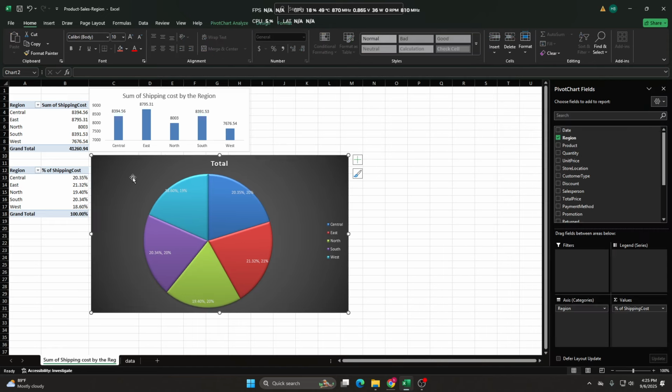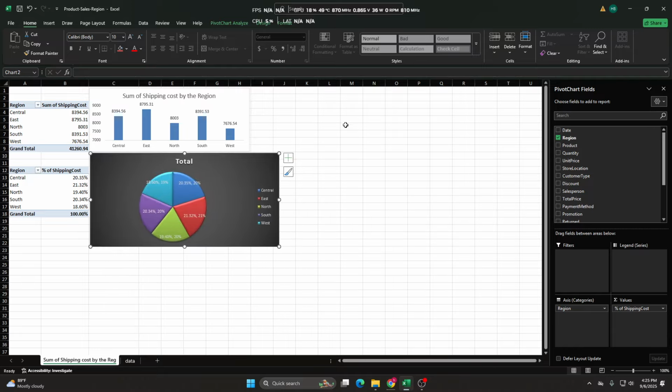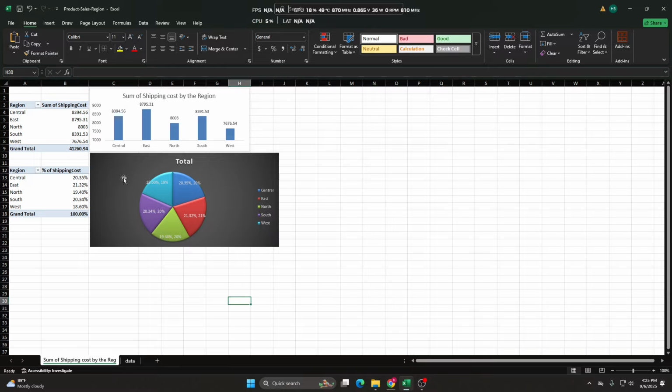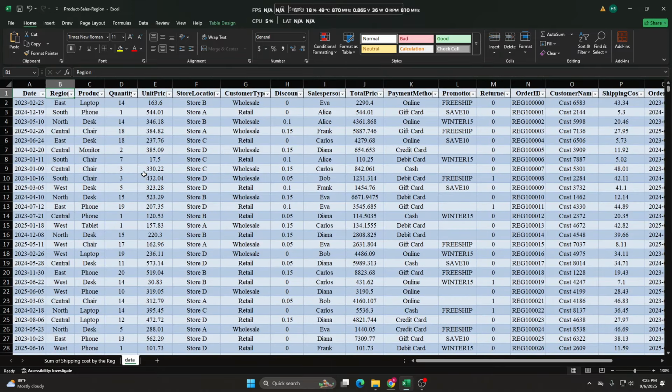So how does that look for a chart? That's an initial tutorial on how to build a chart from the pivot table, right? It's not a formal lecture, it's just an experimentation. Okay, so now I'm gonna choose another variable of a different kind, right? So we have in the data like region, product.